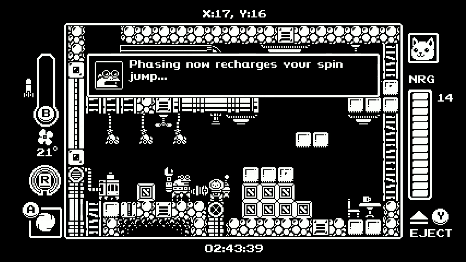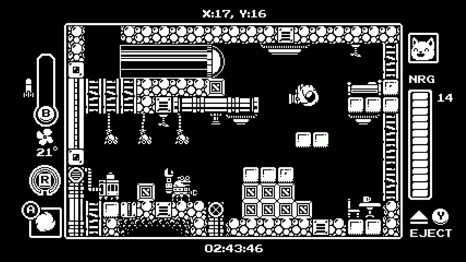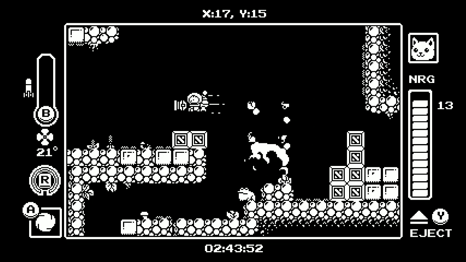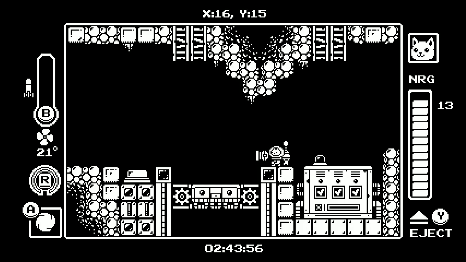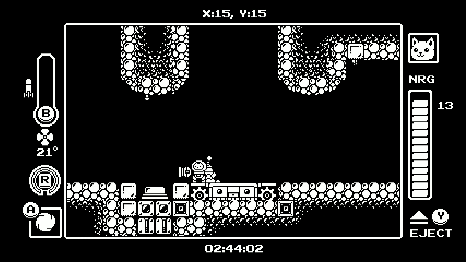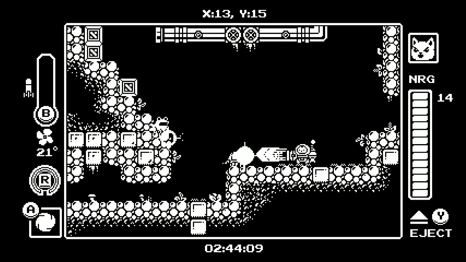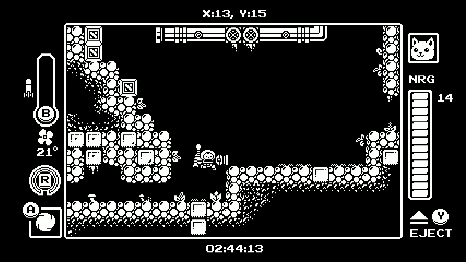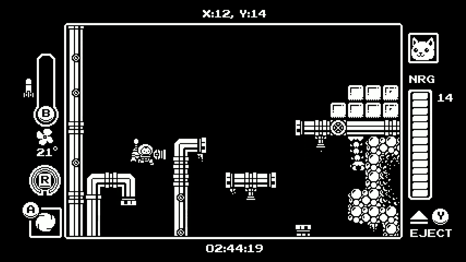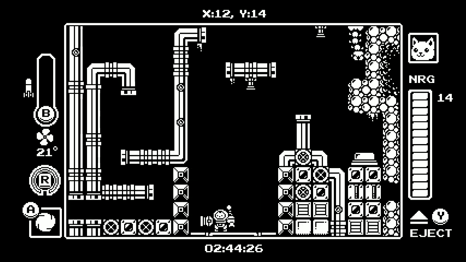The hopper module. Basing now recharges after your spin jump, and your spin jump does a little more damage. Okay. That's crazy. And hopefully not necessary, but I know that it's necessary for one of the things we've got left. There is a health kit that requires this upgrade. That's in the incubator area. So we're gonna get to that one. I'm gonna try this one first because I feel like it's the most straightforward, I guess.